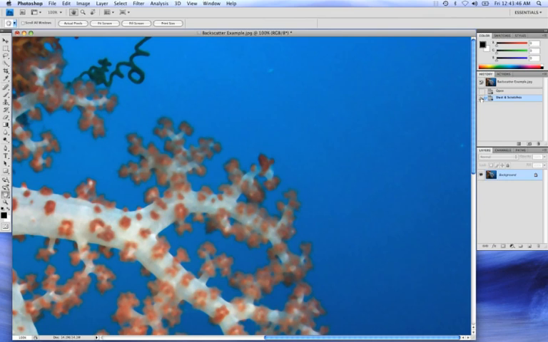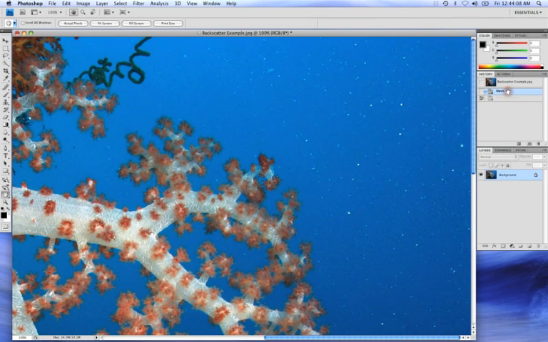I come over to the history palette, and next to the dust and scratches filter I'm going to click on this little box, and it's going to move an icon in there called a history state. This is the place that the history brush will use as a source of pixels to paint with. Now I'm going to click back on my first step, the open step, and when that happens my image gets crisp and sharp again, all the backscatter comes back, and this dust and scratches filter is grayed out. It's actually a future filter step. It hasn't happened yet, but it still is set as my history state.